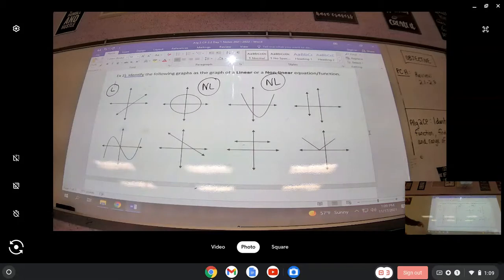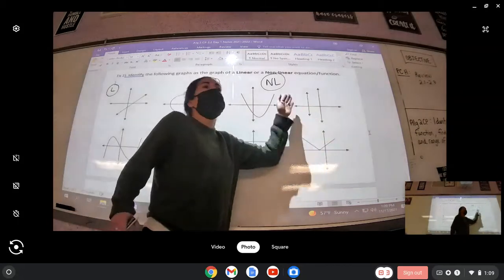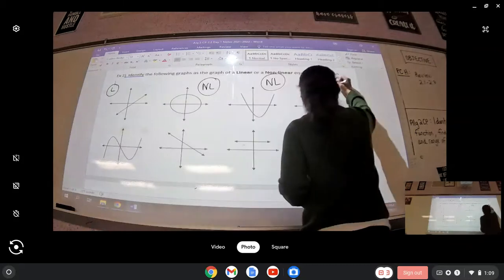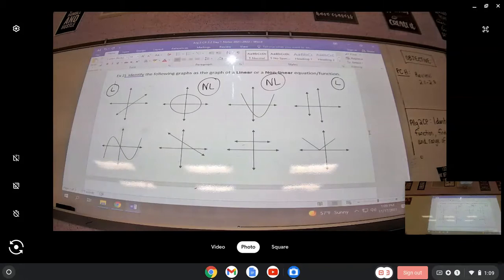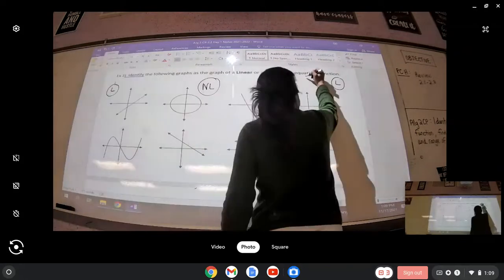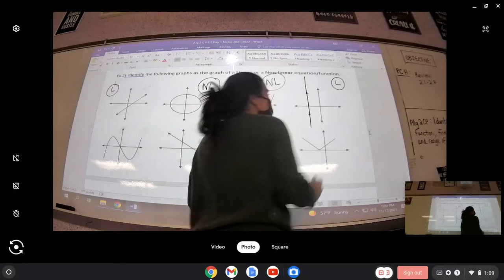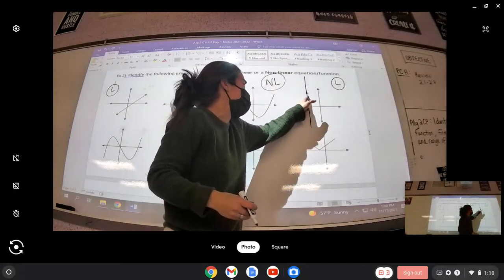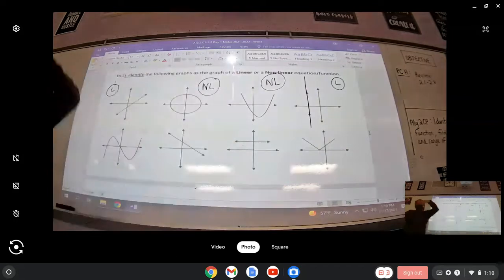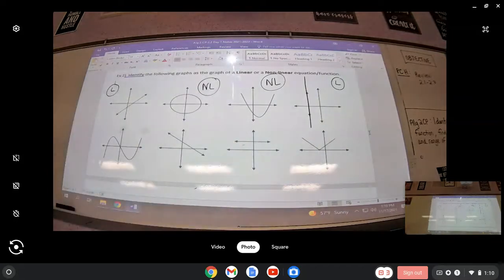All right, look at the last one over there. Is this a perfectly straight line? Yeah. So is it linear or nonlinear? It's linear. Guys, it's technically a loophole. It's linear, but is that a function? No. It fails the vertical line test. It is a vertical line. The same x value spits out this y and this y and this y, and so on. This one x value spits out every single y on the entire coordinate plane. So it's linear for sure, but it's only a linear equation that defines it. It's not actually a linear function. And guys, you don't have to get that technical. We're just looking for lines, linear or nonlinear, but just to give you an idea.